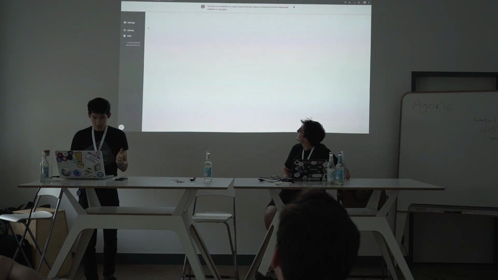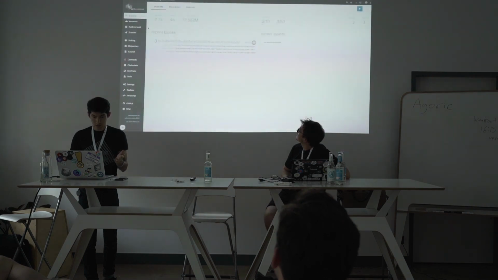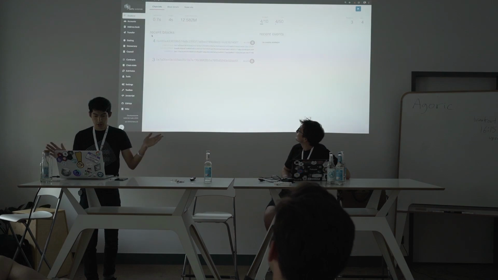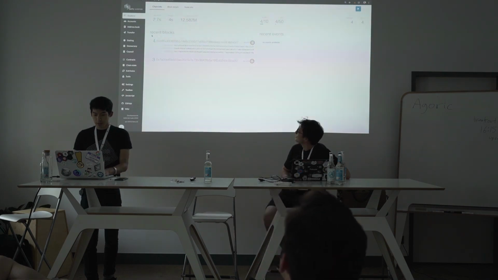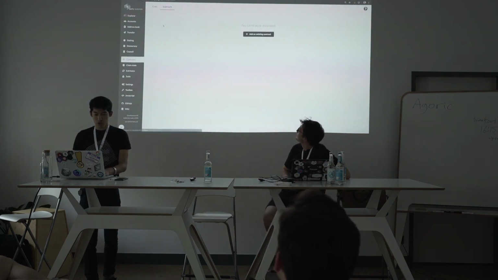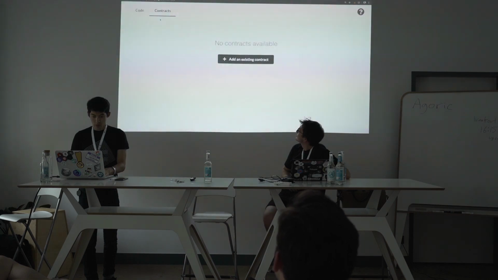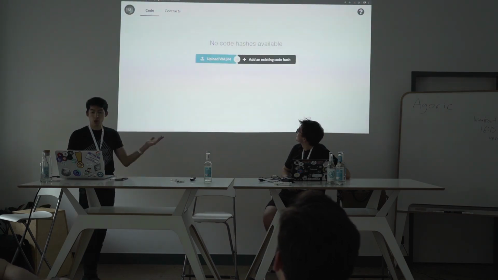What happened? Nope, I think it's just loading. Okay. Yeah, so here's a node that's running. That's cool, and what I ultimately want to do is use this contracts UI, which we have built in, to basically go and publish new code. So if I go to this code, no code hash is available, I can upload some WASM. So how do we generate some WASM?